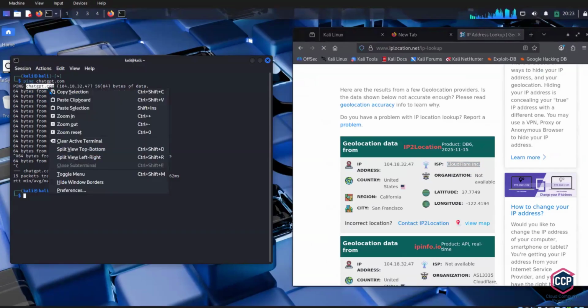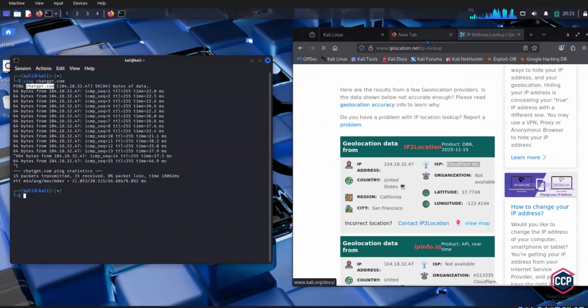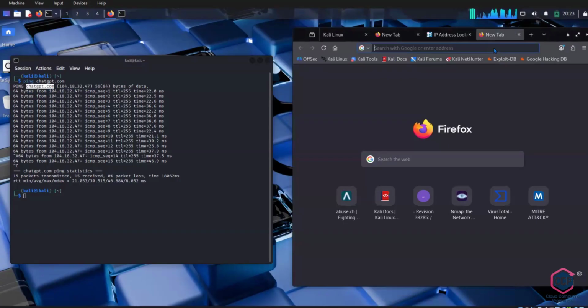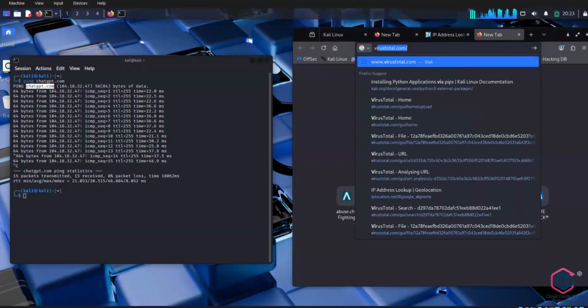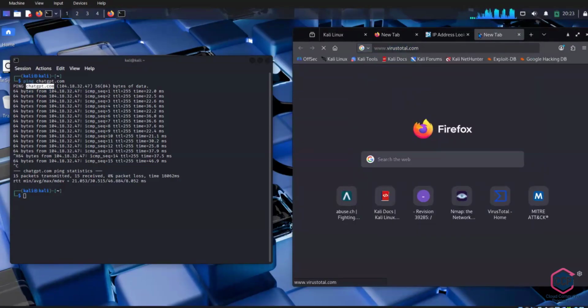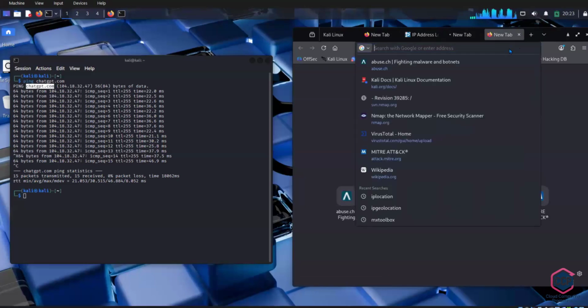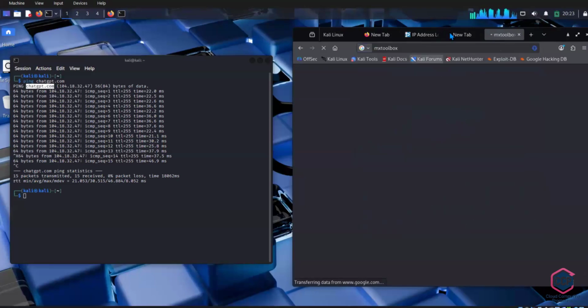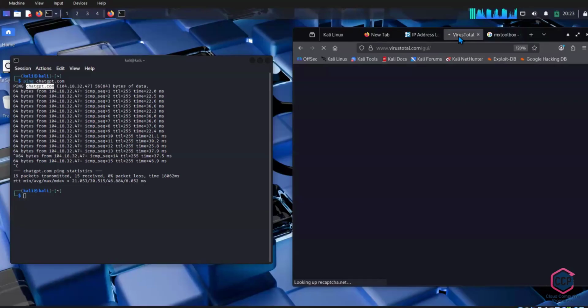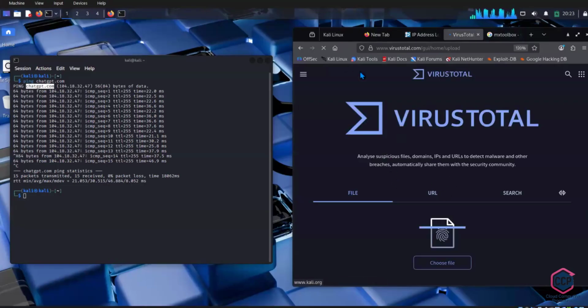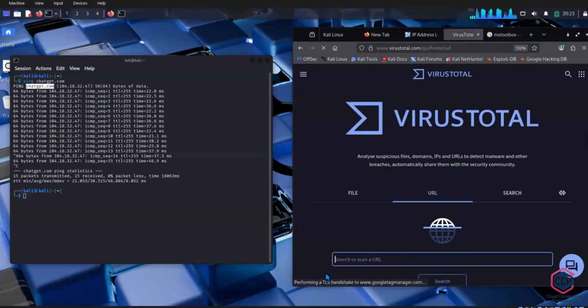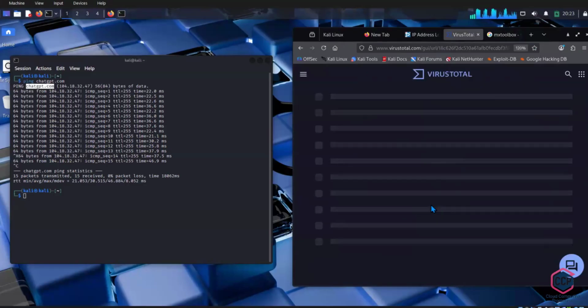I'll do one more thing. I'll copy this and open VirusTotal, and in another tab I'll open MX Toolbox. We'll go to this URL, paste it here and click on search.